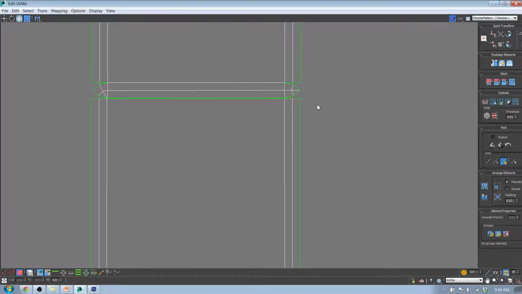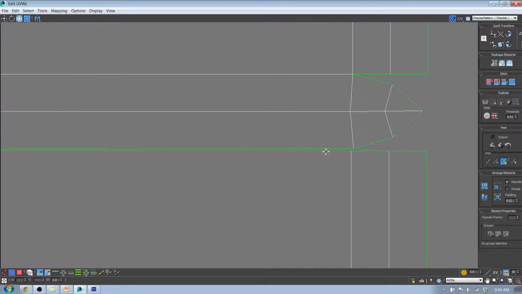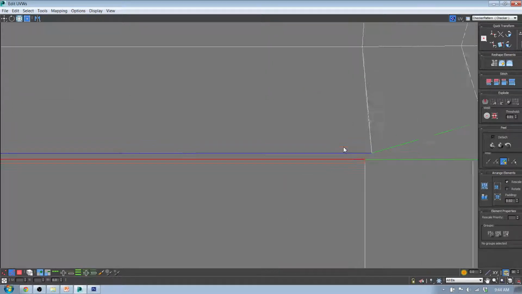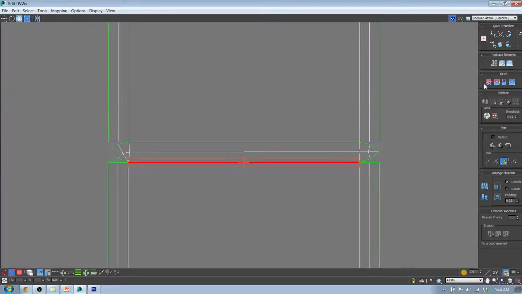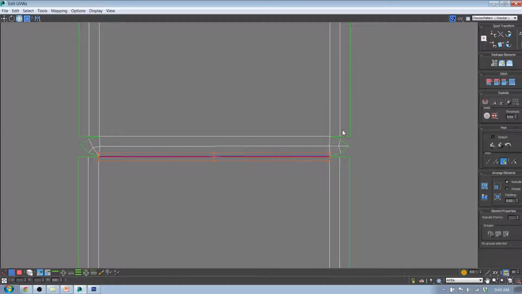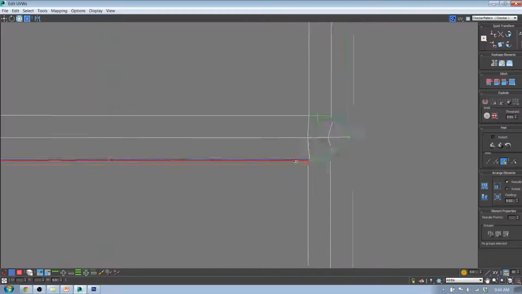Now what I'm going to do is I'm going to actually stitch these two pieces together, and I can do that via edge. So grab edge by pressing 2 or by clicking the button down here, and then click one of these green edges. Now you'll notice one is red and one is blue. Over here we have our stitching tools. Stitching tools are great because they allow us to stitch our UVs back together, which means if I want to draw like a snake that goes all the way through here, there won't be a weird disconnect in the snake via a seam. So I'm going to stitch to the average.